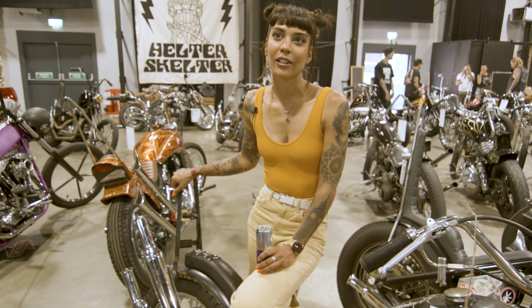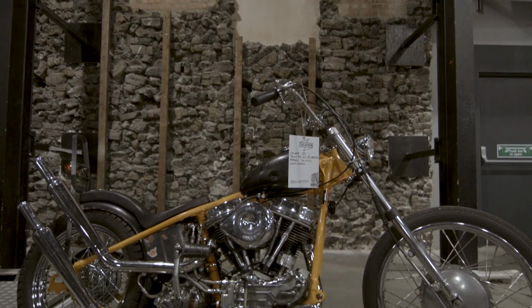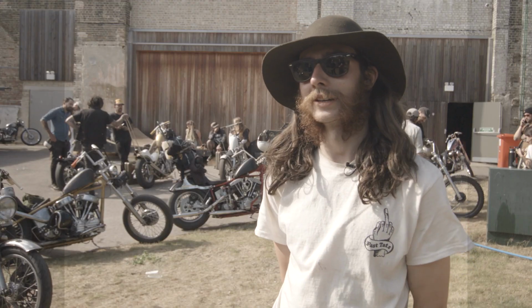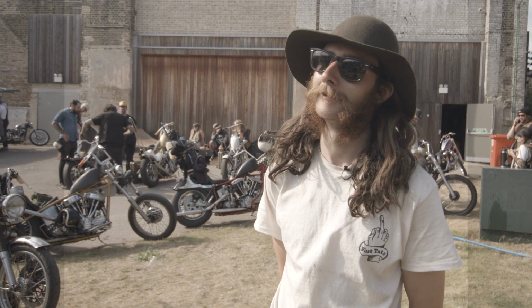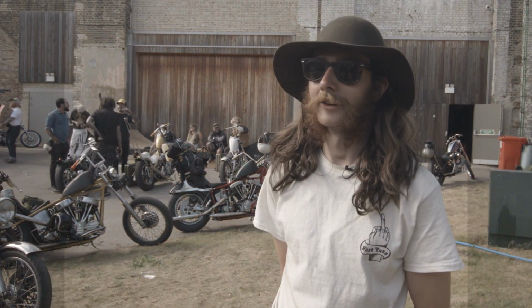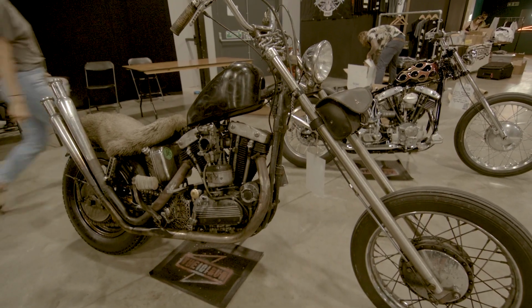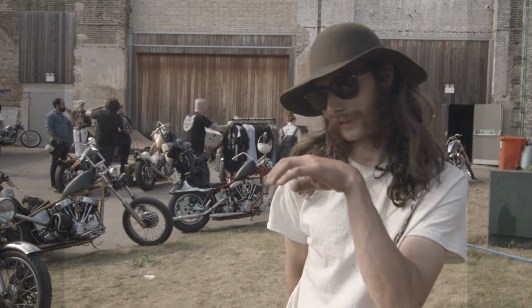My name's Elle. I live in Switzerland. I've come here to the 101 with my '56 Panhead. My name's Charlie Hagan, or Chagan, from Colchester, Essex. I own a Harley Davidson Sportster XLH 1970, last year of the timing case for the distributor drive.